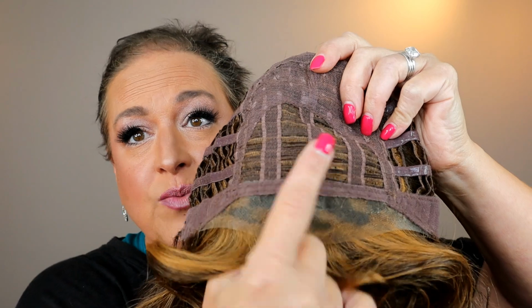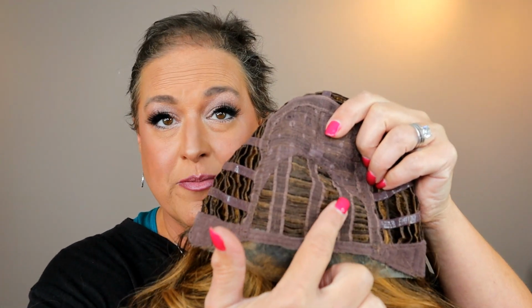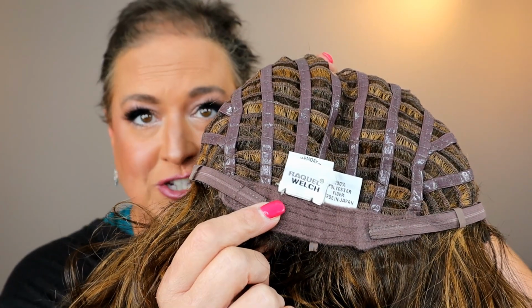Now, a lot of wigs will have a monofilament right here, a part or a full mono. This one doesn't have that, which means you can actually part it anywhere you want to, but the parting space isn't going to look quite as realistic as it would if there was monofilament there. I think they did a really good job of sewing the fibers into the cap though, so you really don't see permatease, and I'll show that to you in a second, but that's what keeps the price down. Soft ear tabs with bendable stays, extended nape, Velcro adjusters.